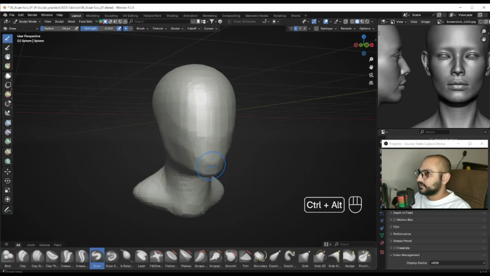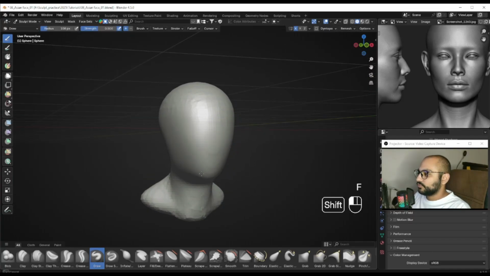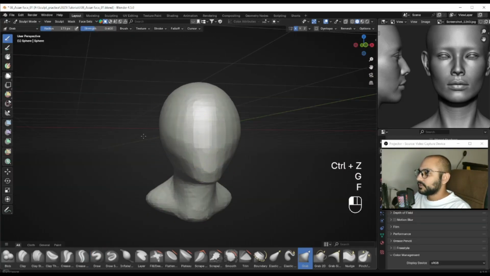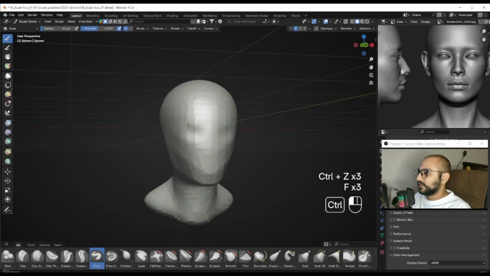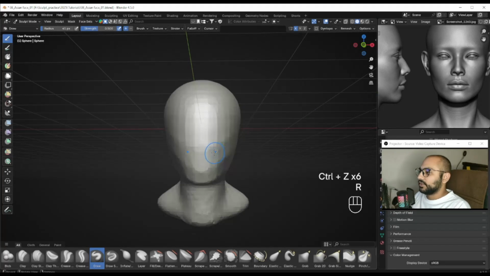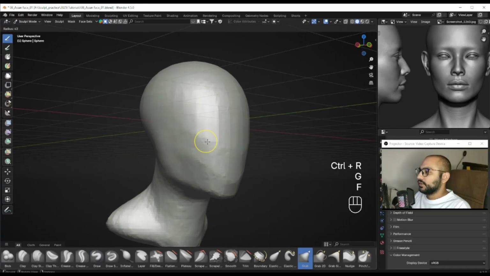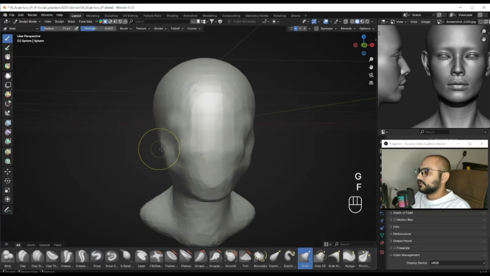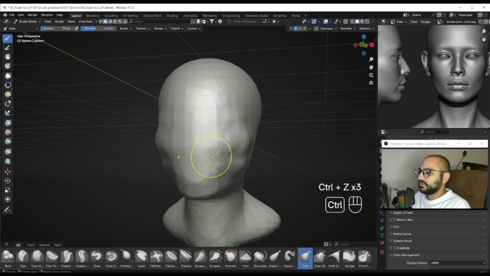And you can see it's so much easier if I want to smooth stuff. Okay, if I want to move stuff, this is so much easier. If I want to add, let's say, eye sockets, because it's low poly, it's so much easier right now. But let's say this was a bit high poly. I just go too high poly from the get-go. Now it's going to be hard to move stuff. Okay, I have a lot more geometry to move around. It's going to be hard.